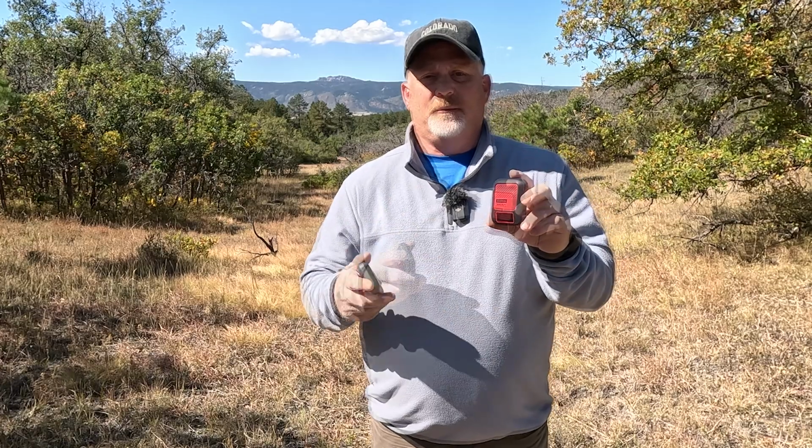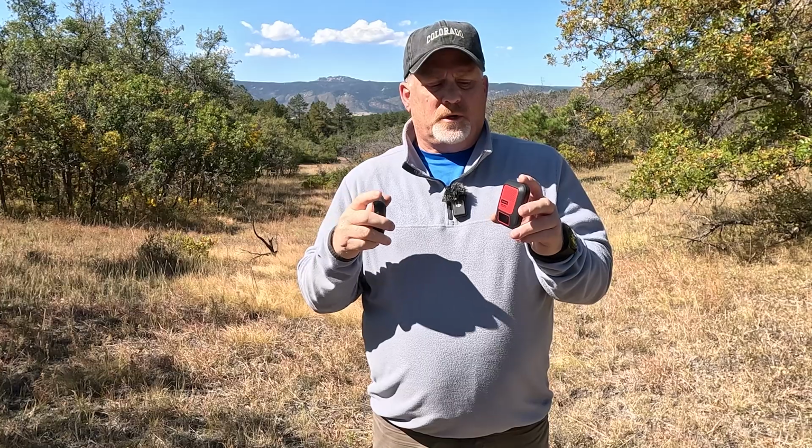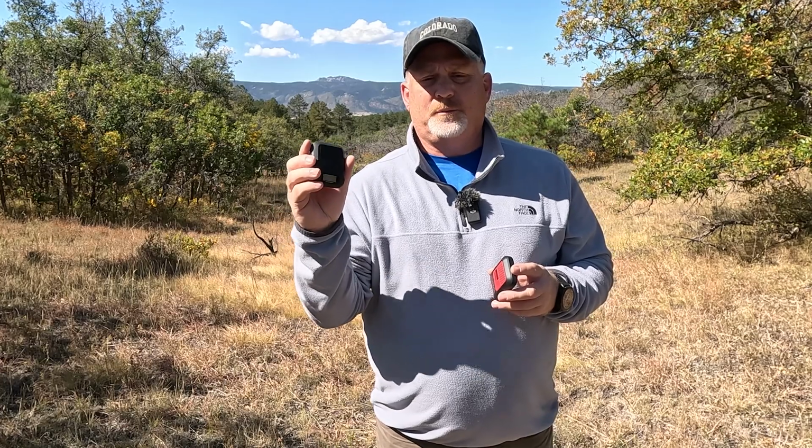Now, if you really like to navigate and see things on the Explorer app, I would really take a hard look at this, because I've been field testing this last week, and this weekend I was up in the Rocky Mountains here in Colorado, and I was looking at the map when it was synced to my smartphone, because you cannot see a map on the Messenger. It will not sync to the Explorer app, but the Messenger Plus does. So first of all, let's hit the most important things that at least Garmin puts on the front of their page when you see this.